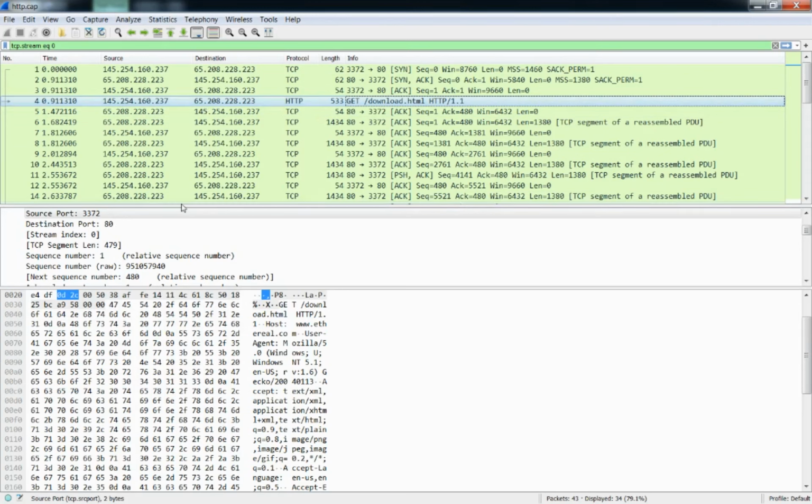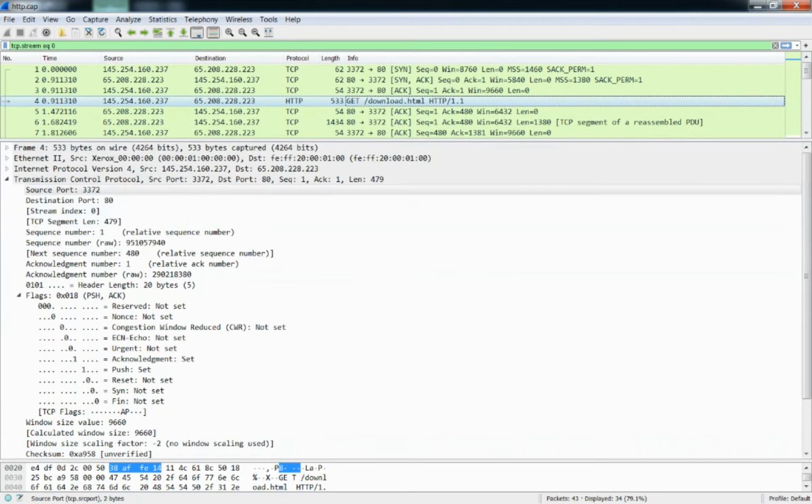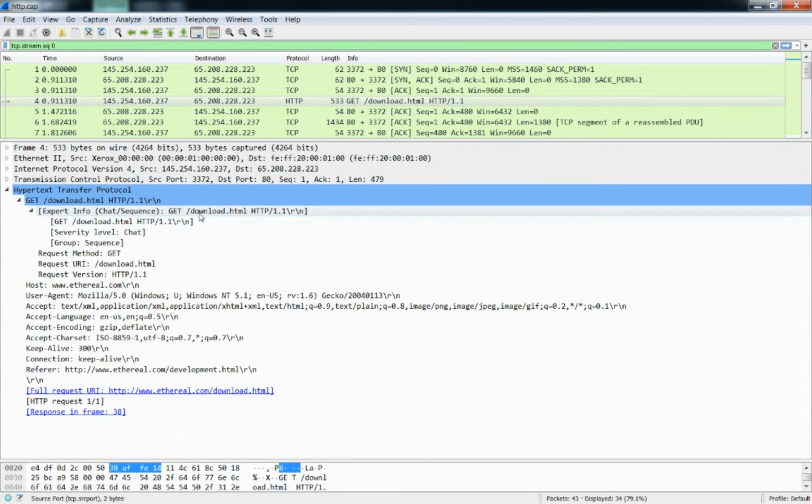Now, when your initial HTTP GET packet comes out, I would suggest your TCP has already been looked at. Let's start looking at your HTTP packet here. In your GET packet, this is what you're trying to retrieve from your server. This is the particular web page you are looking for from the server.